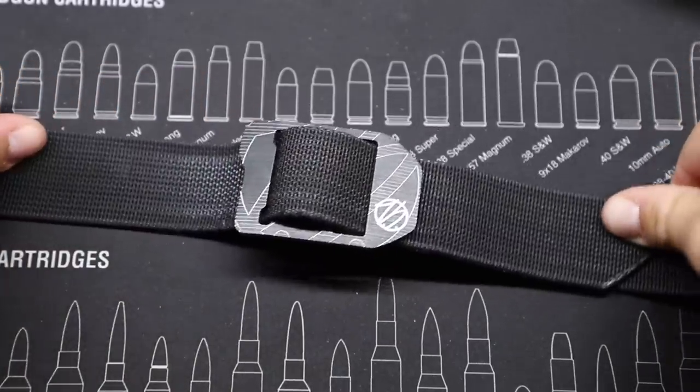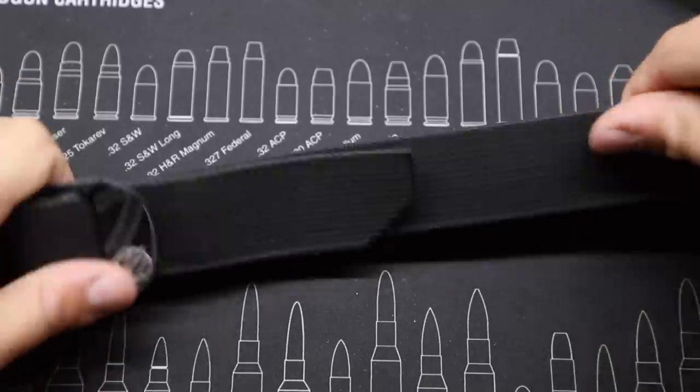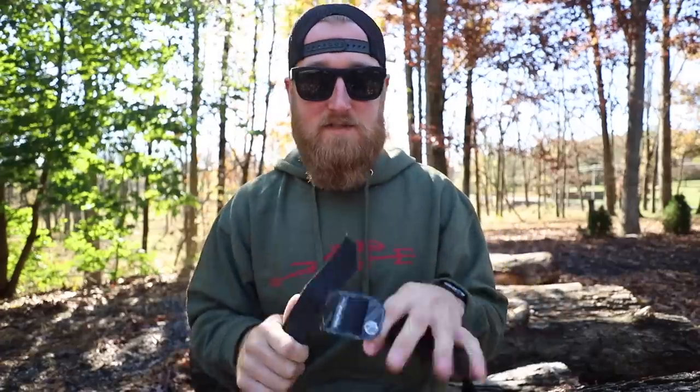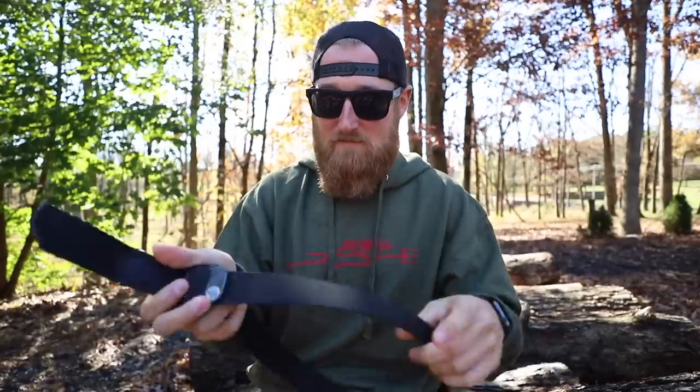It has the right amount of flex and movement. It's not super solid like a traditional gun belt would be, I guess. It's more similar to a leather belt, but it's still rigid enough that it moves with my body. It's super comfortable, really easy to put on and take off. And if you ever want to get something like a custom buckle, I did a limited run of those a little while ago. You can swap out the buckles, which is very slim and contoured to your body. It's just like the perfect bare minimum belt.